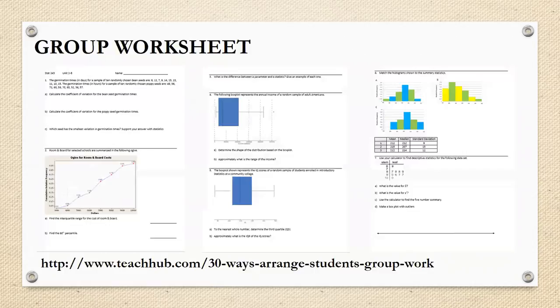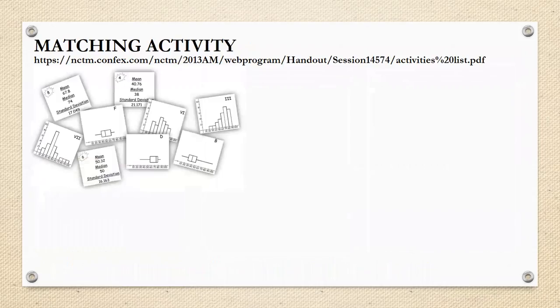So again, we have these group worksheets, but there's this focus on making groups in a way that's effective, giving them a role. Maybe the weaker students are together and the stronger students are separate, or maybe you want one strong student with one kind of medium level student and one weaker student. So actually forming those groups in a thoughtful way, not just by who's sitting next to each other. The tactile part, we looked for activities, like this one is a matching game where they have pieces of paper that they're actually matching things and talking together in groups.